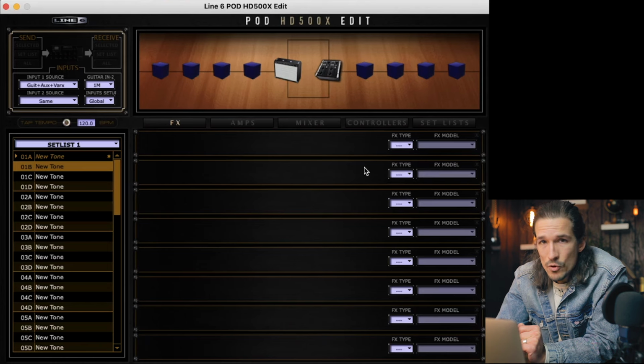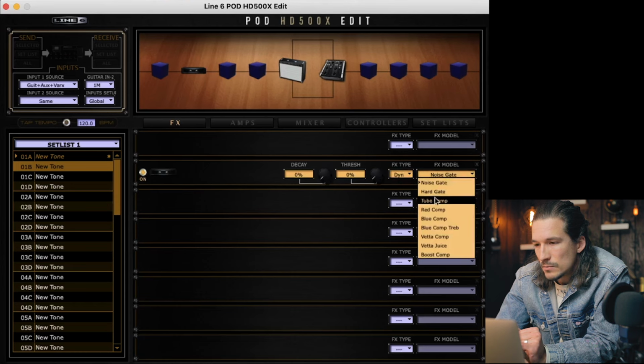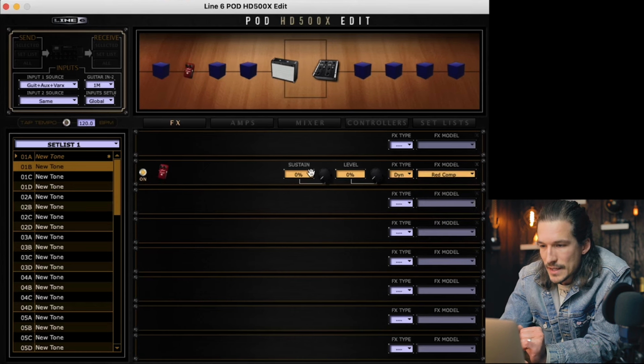Now, you may not use either one, and if not, that's totally fine. This goes for all the elements. If you don't use that element, just skip it until you get to the next element that you do use. But just in case you do use one of these, let's add it in now. Just gonna add a Dynacomp, get this set up really well.